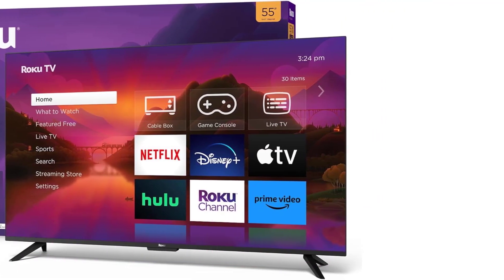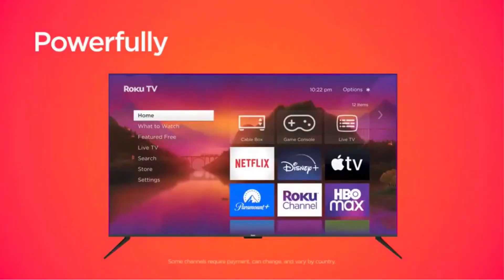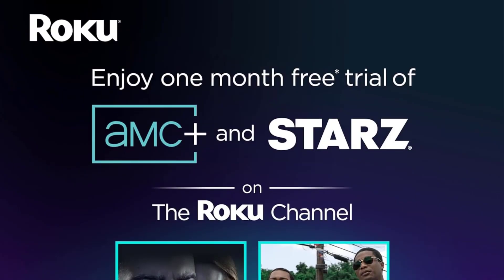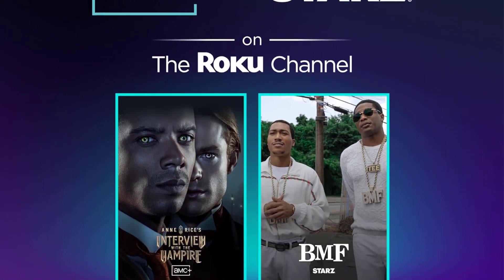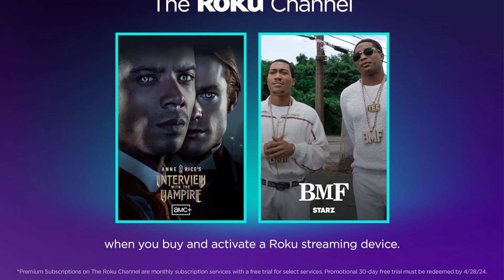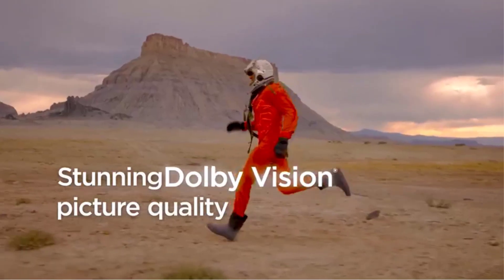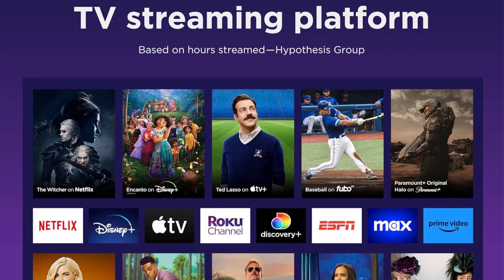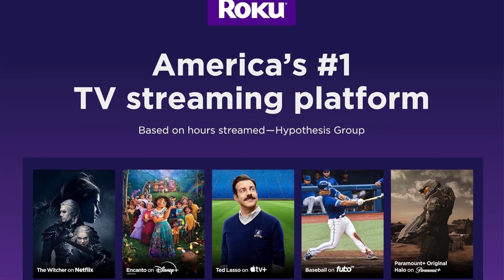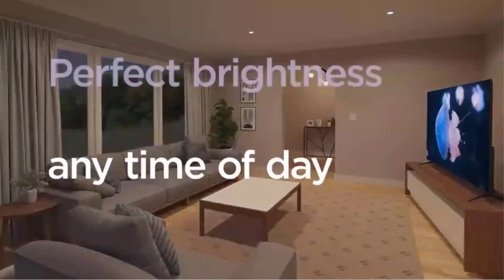Number six: Samsung S95C OLED. The best Samsung TV we've tested is the Samsung S95C OLED. It's a very impressive TV that delivers fantastic picture quality. It has the same perfect inky blacks in a dark room as other OLEDs with WOLED panels like the LG G3, with no blooming or distracting haloing around bright objects. It also has great peak brightness in HDR so bright highlights stand out well and it tracks the creator's intent properly. It stands out thanks to its incredibly bright colors, resulting in a much more vibrant, realistic HDR experience.